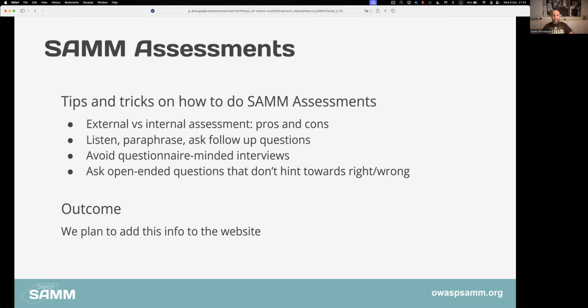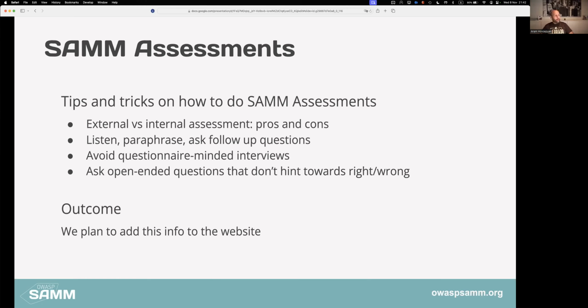So if you do the internal assessment yourself, you might be too positive or too negative, versus if someone external comes in, he's going to be very objective. On the other hand, if you are doing an internal assessment, you're probably going to be more familiar with the details and specifics of your team, versus someone coming externally who has limited time to figure all that out.